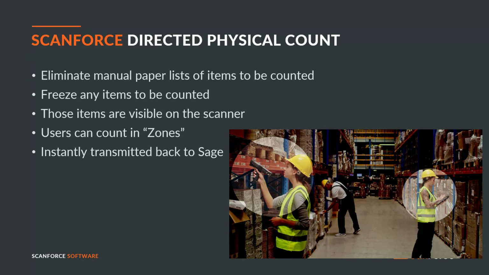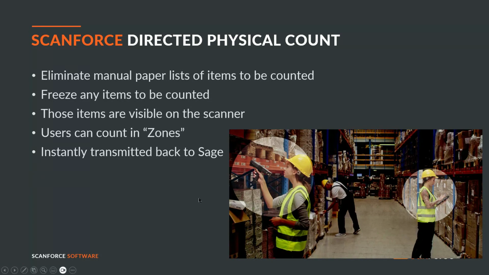Normally with physical count, you just go out and start counting stuff and we flow it back into the workbook. But with directed physical count, if you're only doing maybe a cycle count, or maybe you're getting ready to make a big buy and you want to go out and check stock on these items before you hit send, you could freeze those select items and they would show up as a to-do list for the user. You see the bubble over this person on her handheld, it said, go to this location, scan it. We verify she's in the right place and scan the products that are there. So it is directing, it's directed physical count. It's directing the users exactly where to go, exactly what to count.